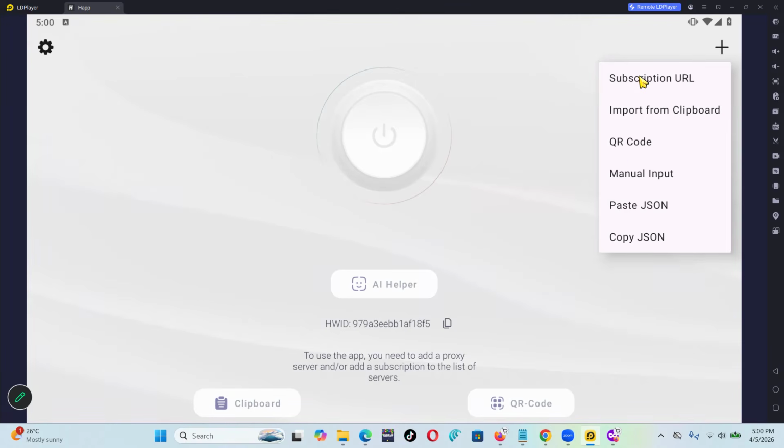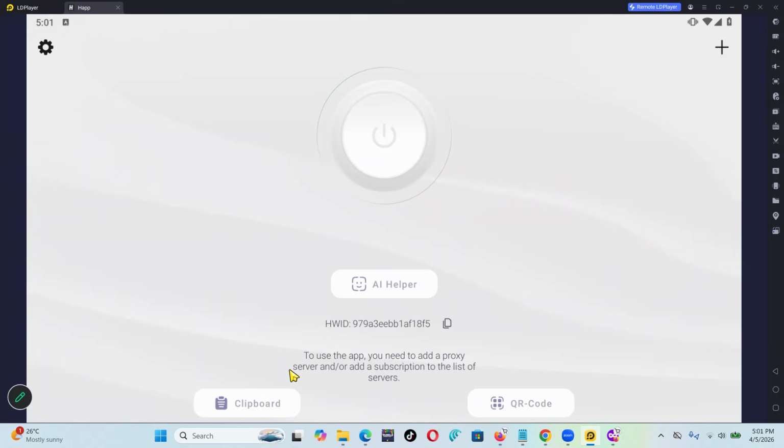You can also add a subscription. There's a subscription option here, subscription URL. If you have a subscription link that updates multiple servers at once, enter the URL so that the app can fetch your server list. Okay, once you have imported, your servers will appear in the list on the main dashboard. Okay, so for now, I haven't really added them yet. So you tap on the server you want to use to select it, press the main connect button. So actually, this is the largest button here.